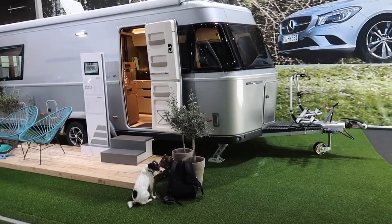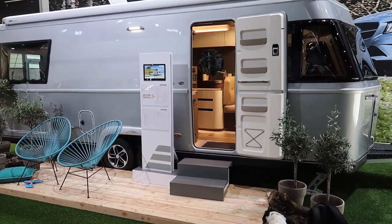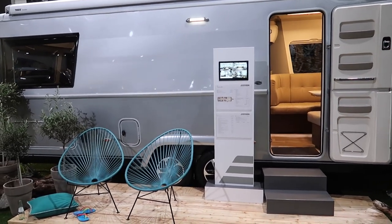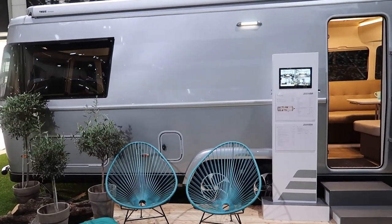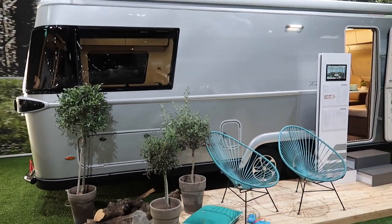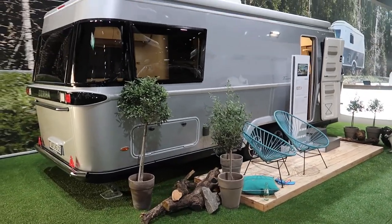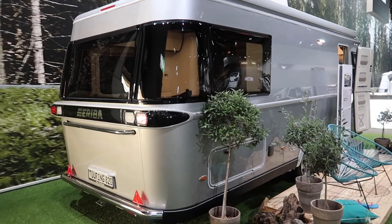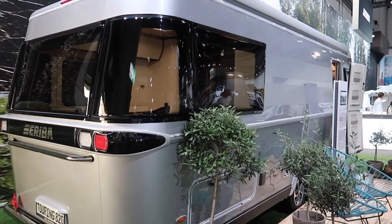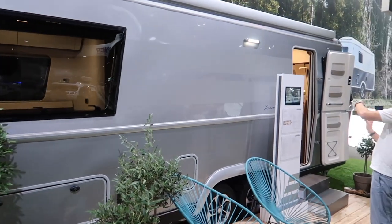Okay, we're going to finish off today with something a little bit special. It's not brand new, but it's lovely, and I've always wanted to see one in the flesh. The Ereba Touring 820. Now, it's a bit of a dream machine, the best part of 100,000 euro, and with an empty PLM of between 2,500 and 2,800 kilos, you're not going to tow it with many cars, but hey, you can but dream. So here's the exterior of it. It is stunning. It is so gorgeous. Obviously, it's a very busy caravan, so hopefully we will get a chance to have a look inside pretty soon.